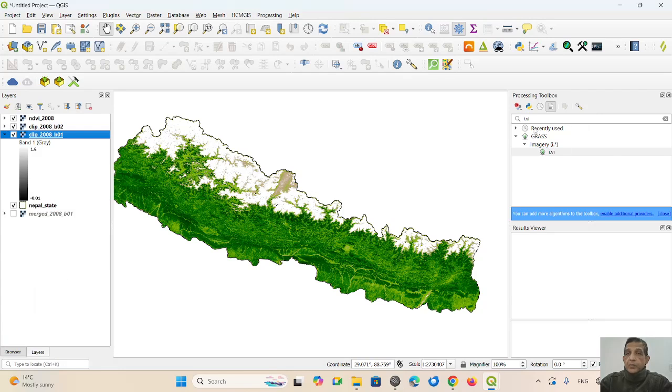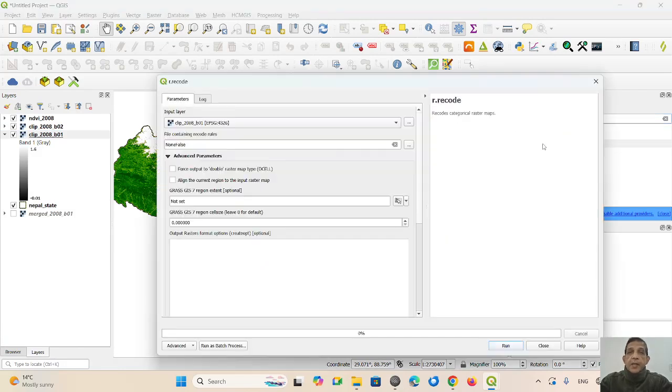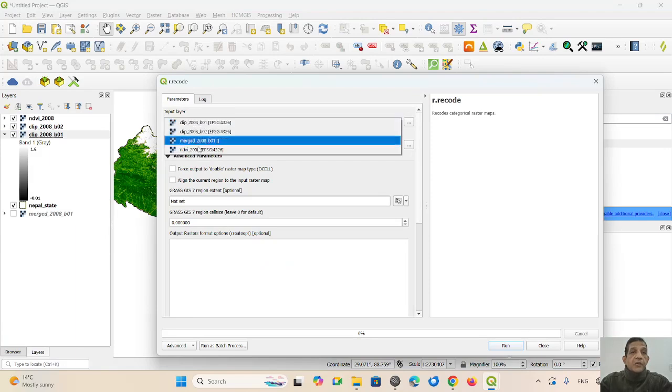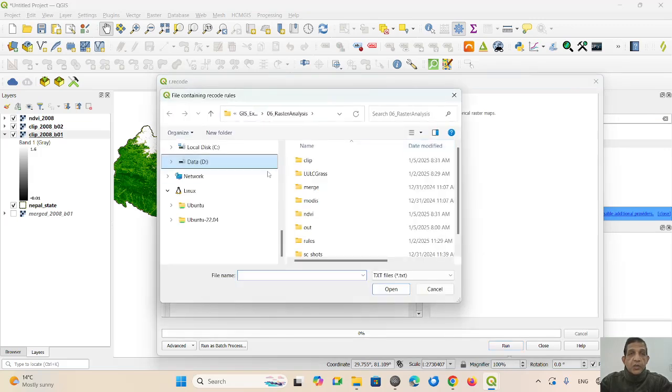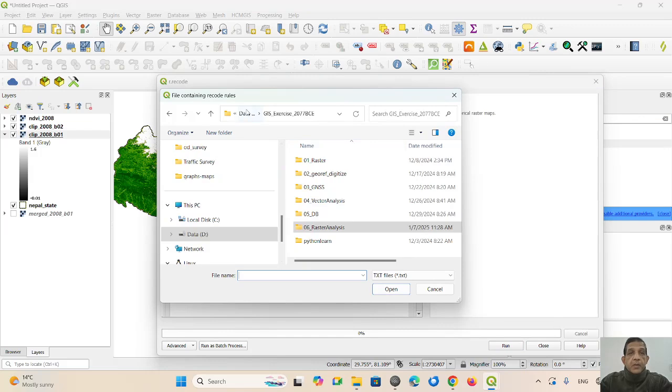Here you can write RECODE, and you will find inside GRASS r.recode, and so we use this NDVI 2008 and provide the name of the file to recode.